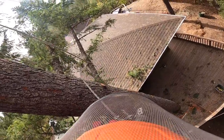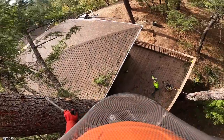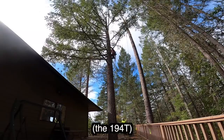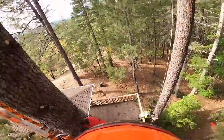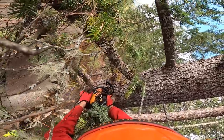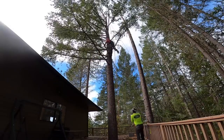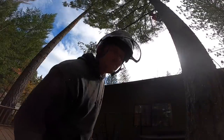I wonder if I should hook that rigging line out there, Adam. I think I should. Because otherwise we're going to be hitting the corner of the house there. You can use that thing all you want. I don't care. Okay, pull it tight. Take it back as soon as I can get it. Hey August, peel this one down to me.